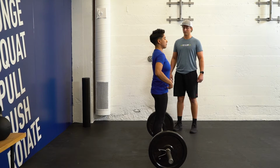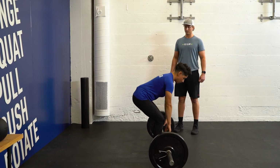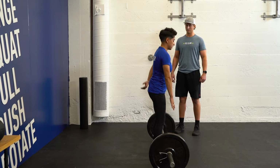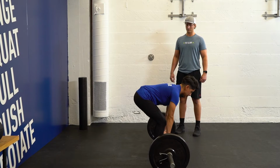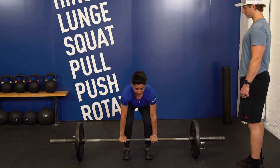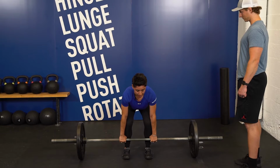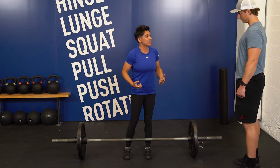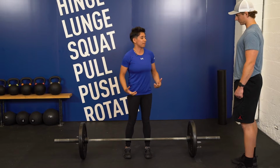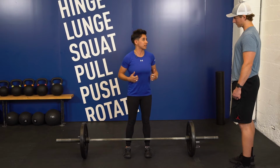We're back at that neutral with our feet. We're going to go ahead and think about pushing our hips back, getting into our really good hinge position. And we're going to start to reach down into this bar, maintaining a neutral spine within this position. I like to really think about setting back and taking all of the slack out of the bar by really bending this bar and turning those lats on. What you'll see is the bar will almost naturally levitate before I even initiate the movement because I'm packing those shoulders down. That bar is becoming an extension of my body and I'm ready to move within this movement.